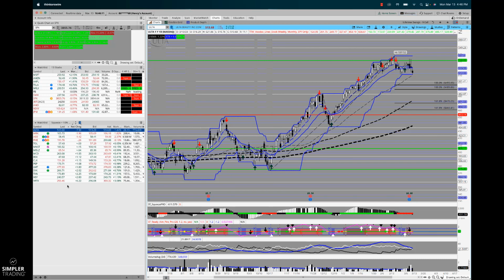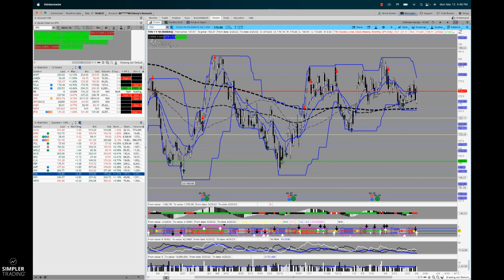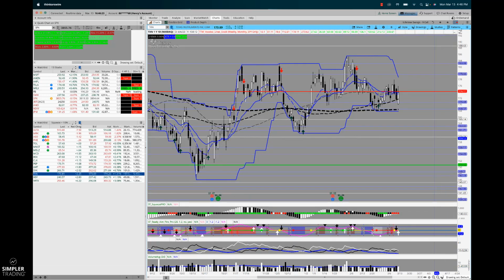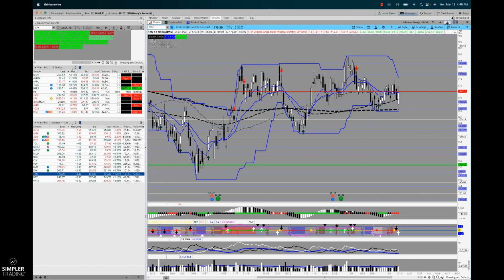Now taking that a little bit further and saying, okay, I can see how maybe that's going to be a little bit counter trend. What about something like Texas Instruments, right? As a native Texan, I tend to like Texas Instruments, and it's got a squeeze in play. But notice it here below this fire line of 175. Yes, it still has that favorable relationship to its previous swing high, but it's just a little bit problematic there below that 175 fire line.